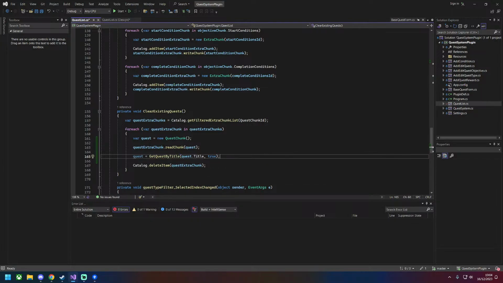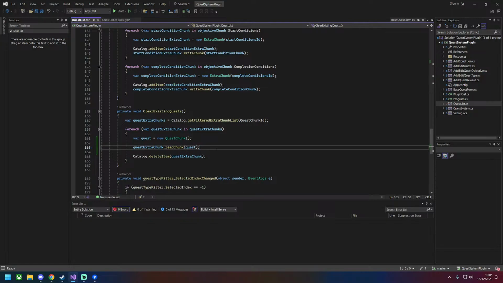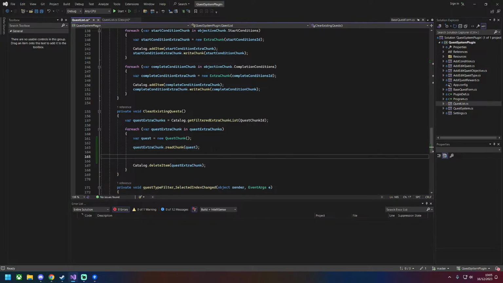So I'm essentially reading out some of the basic quest data first. That's going to include the title, the IDs that it has for the conditions, the objectives, and the rewards. And then I'm going to overwrite that with the full collection of everything, because that's what this does. This gets me not just the IDs, but the actual conditions, objectives, and rewards, which is what I want. Actually, is it what I want? No, maybe that's not what I want. I don't need those, I just need the IDs, which I have on the quest. Oh, god damn. Never mind then.